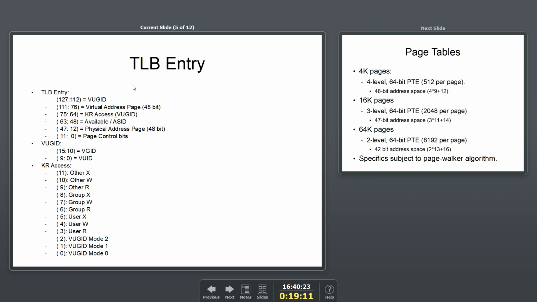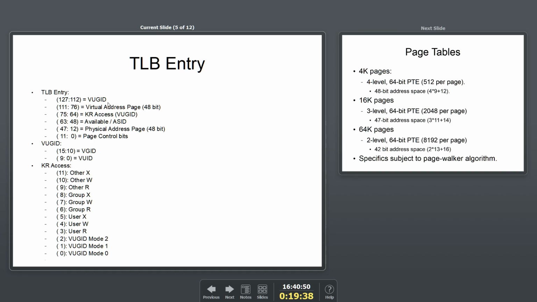So within the TLB, as noted, it consists of entries. Each entry corresponds to a logical page, and each of these entries is 128 bits. Roughly the high 16 bits encode what's known as the VUGID value, which I'll get to later.